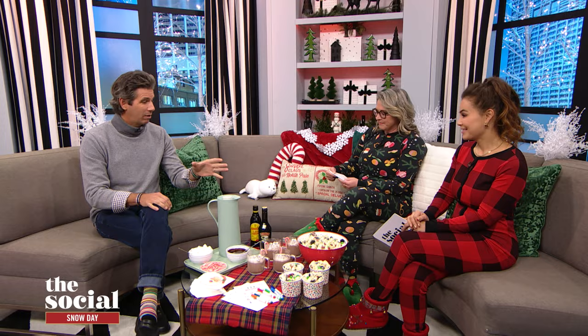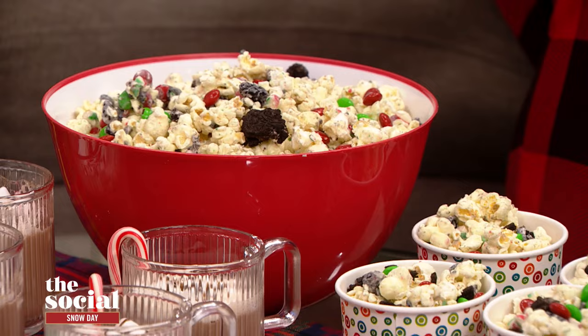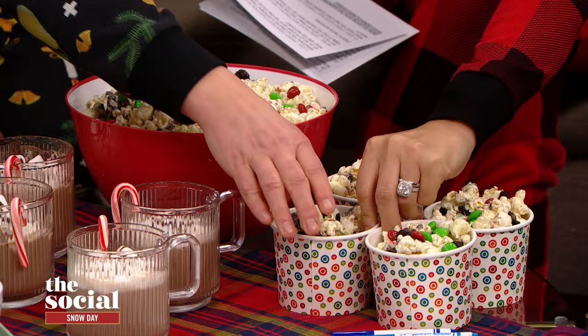Obviously a great movie for our family as well, but we've got to nibble on something while we're watching. So what are we eating? Inspired by the film, we created a few different things. First of all, our Elf popcorn. If you remember that scene where he's making spaghetti and adding maple syrup and chocolate and everything you can imagine — we did the same thing for popcorn. We started with some melted white chocolate, then crumbled Oreos, a little bit of M&Ms, and you name it. They are delicious! There might be a little bit of sugar in it.